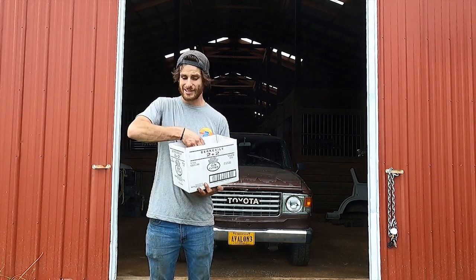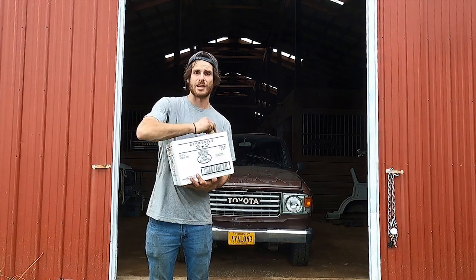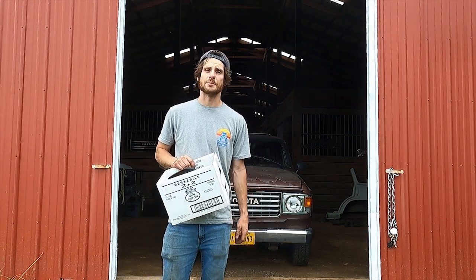Now that the dash is all reinstalled in the FJ60, I went home and ordered a whole bunch of stuff that I know the truck's gonna need in the future. Stuff like a carpet kit, a manifold gasket because it's ticking when it's under acceleration, as well as a tune-up kit, including spark plugs, wires, etc. So we'll get to that stuff at a later date. While we're waiting for that stuff to show up in the mail, I went to my personal parts room and grabbed a whole bunch of small things like bumper caps and dimmer switches, because the dimmer switch is broken in the truck, that we're gonna go ahead and install to kind of get us started and ready for when all those other items show up.